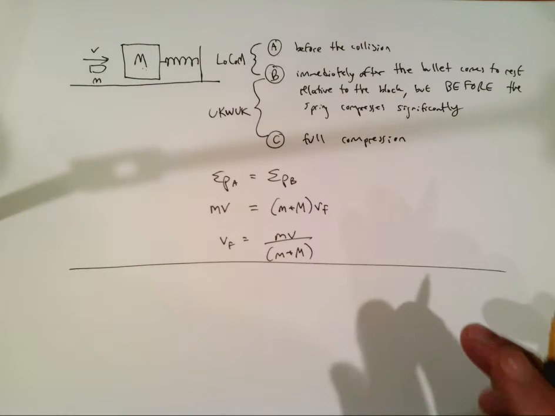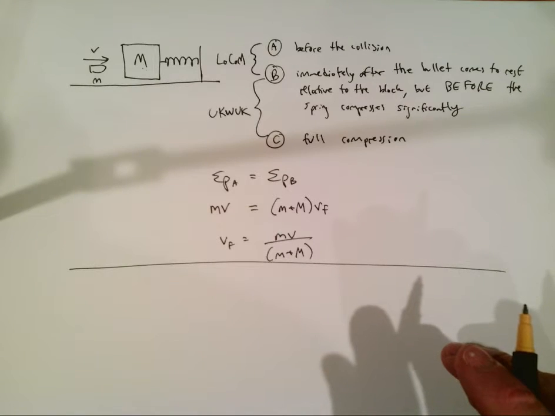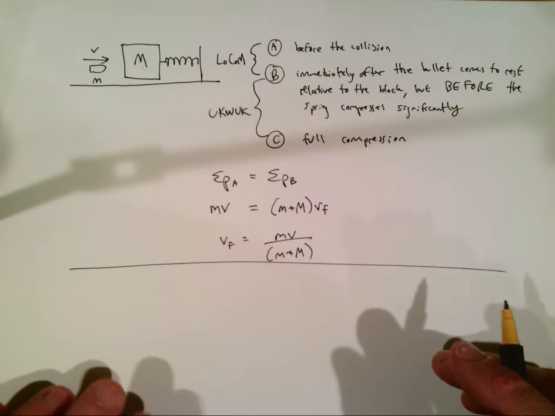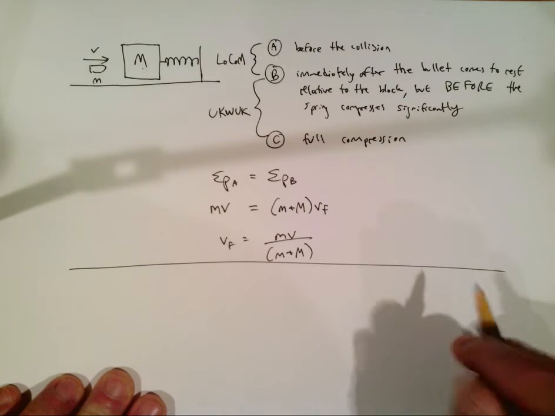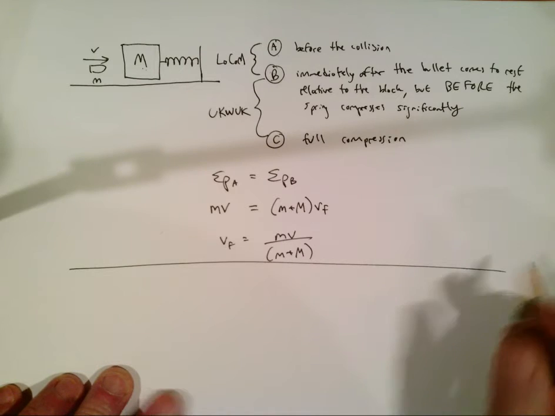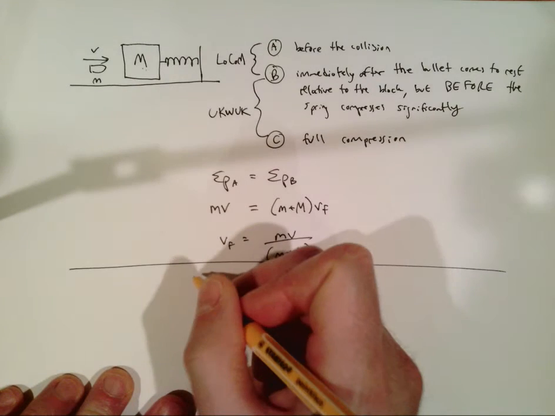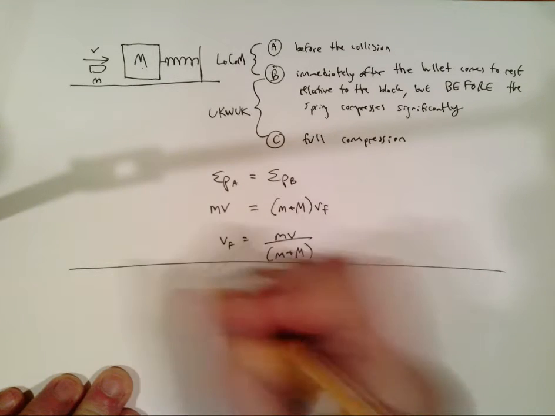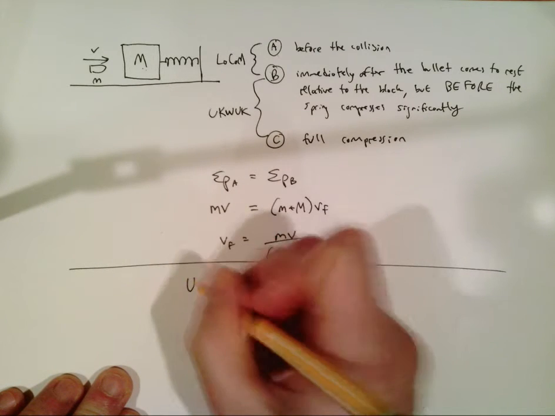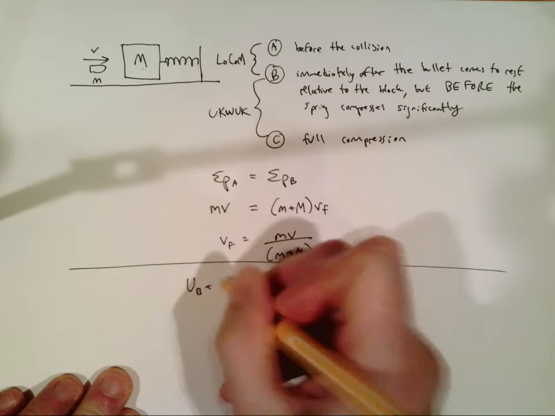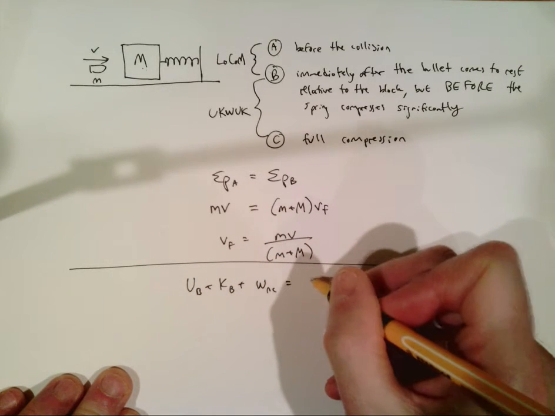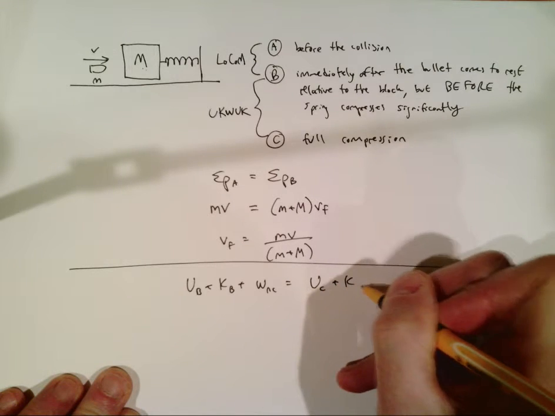Second part of the question is, what is the amplitude of the simple harmonic motion? Amplitude is the maximum compression. And so that's going to be the point where all of the energy is in the form of elastic potential energy. And so, I was thinking there's more than one way to solve this. Let me do it the traditional way by saying that the potential at B plus the kinetic at B plus the work is equal to the potential at C plus the kinetic at C.